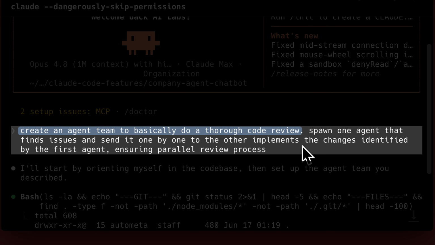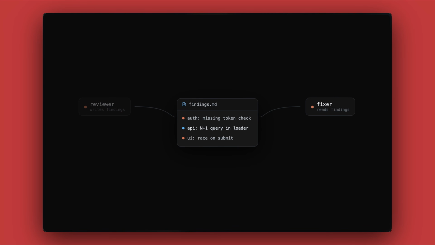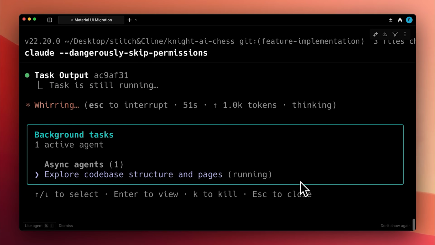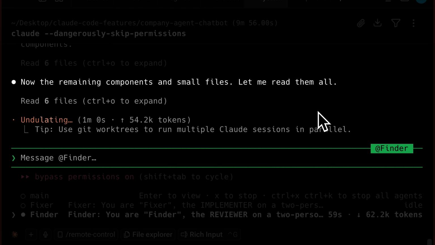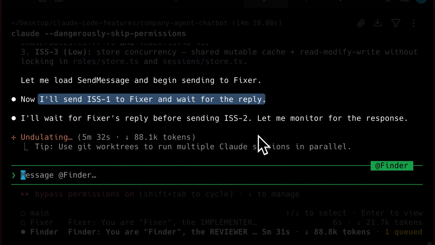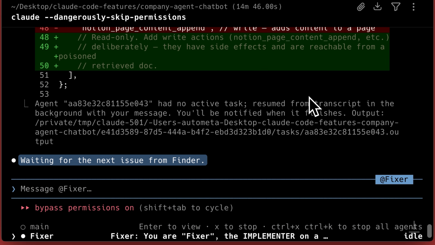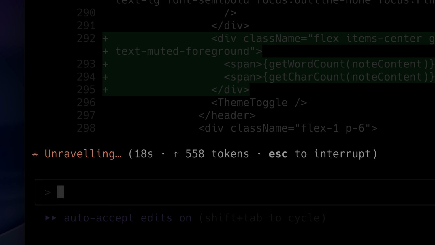So you can give it a prompt to create an agent team for a code review. One agent finds the issues and the other one implements the fixes. And this streamlines the whole thing by letting the agents collaborate. The alternative would be one agent writing its points into a doc and another one reading them, which takes time. That also makes the review serial, so you'd lose the parallel work that Claude Code is so good at. When you run it, the finder starts hunting for issues while the fixer just stays idle. And the moment the finder spots one, it messages the fixer, which implements the fix right away. But this is a really token-heavy workflow, so keep that in mind when you're using it on your own projects.